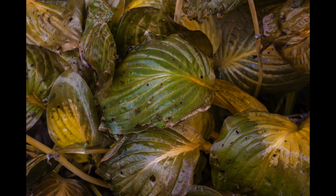I don't know what it is, but there's just something special about this camera. It's such a remarkable tool that you can get close to and capture images in this beautiful world that we live in.